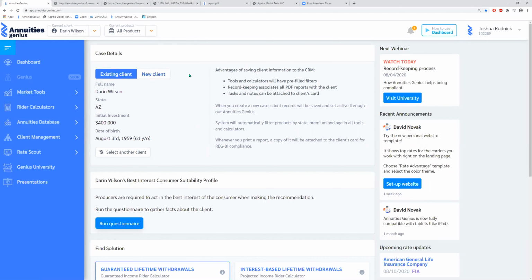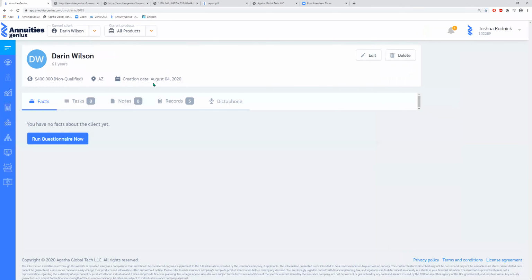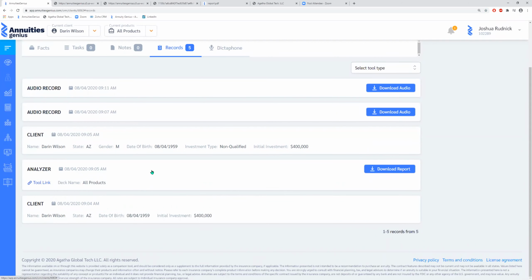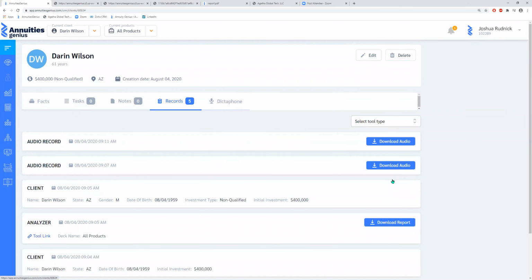But where we want to eventually get to is the point where you can directly message your client and send an email through the subscription. So if you were in your client details here, over records, and you wanted to send over this one, we want to add something maybe right here where you can just select email and it will send that email or that record to them. As far as being able to call them, I don't believe that that's going to happen. I'll see what the answers are, but I don't see that happening.